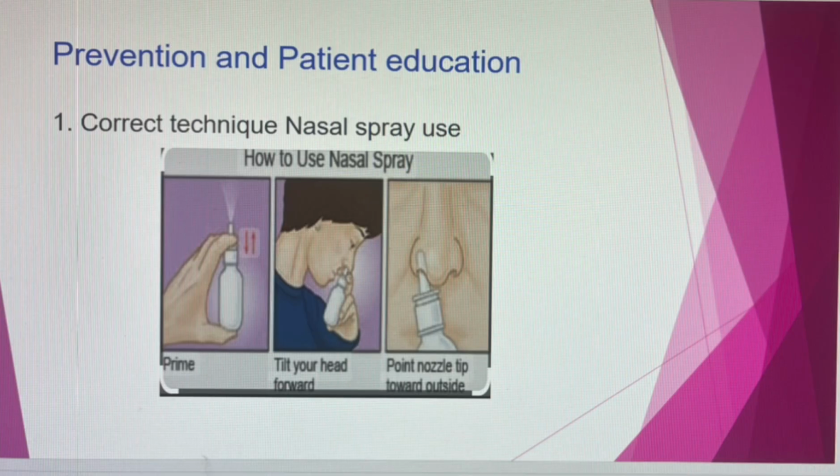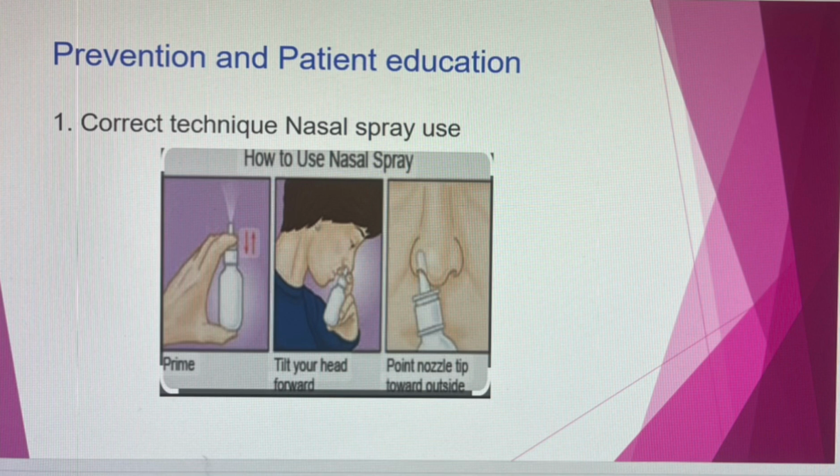Out of the treatments that we discussed, four of them are nasal applications. Treatment will be effective if patients know the correct technique. As you see in the picture, prime the device and clear the nose or blow the nose before administration of medication. As you see in the second picture, keep the head upright and tilted slightly forward. Squeeze the bottle as you slowly breathe through the nose.